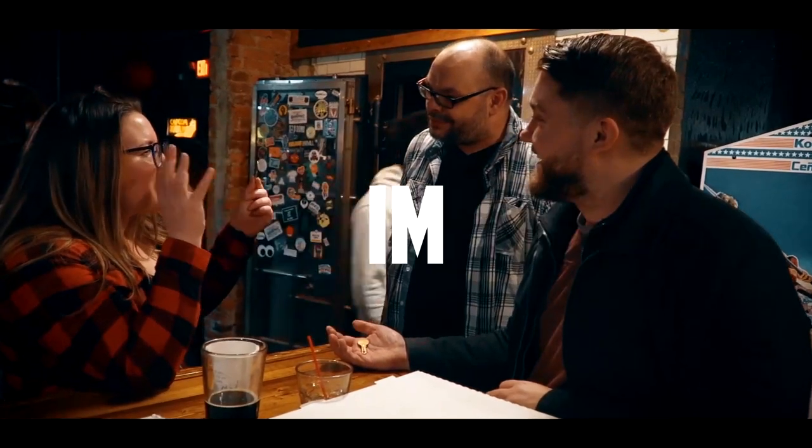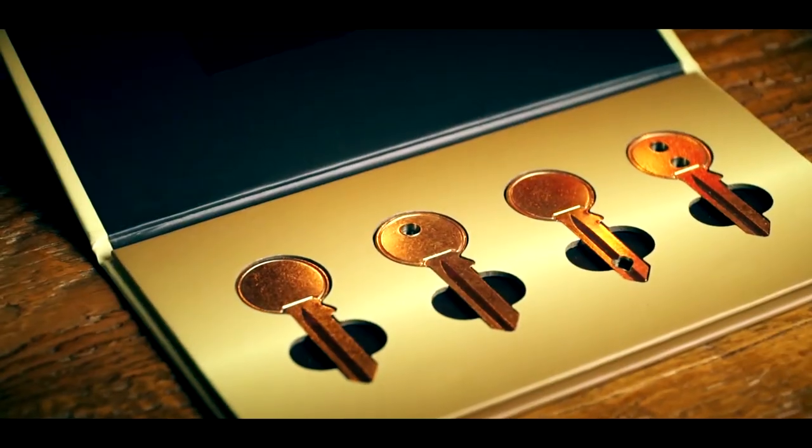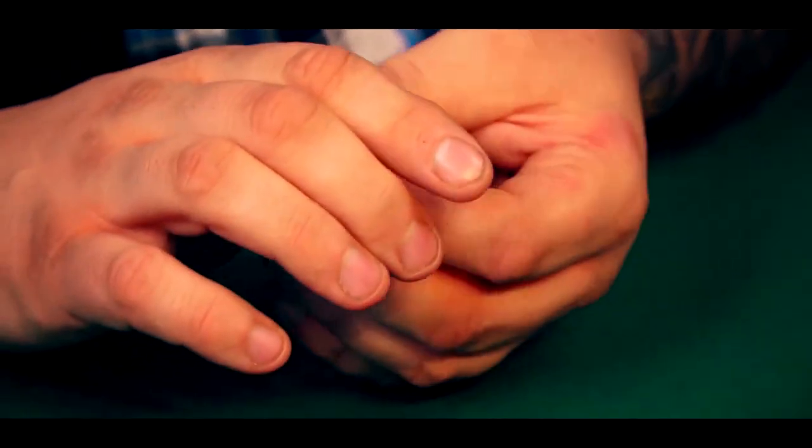That's fantastic. I always think I'm going to see something, I'm going to catch something. I don't know you very well, but I'm guessing that's your pissed off face. And for the first time ever, you can learn everything about Keymaster that I've held as a closely guarded secret until now. What you get with this project is four custom-designed gimmicked keys that work together to create absolute miracles that you can carry around with you, have on your person, and do anytime, anywhere.